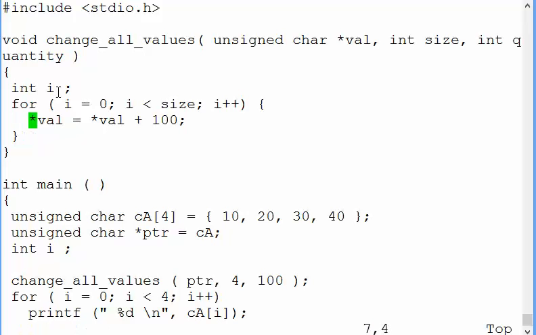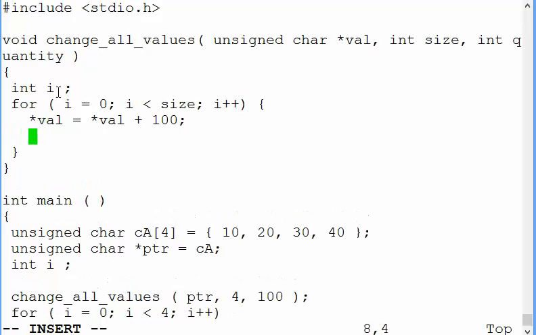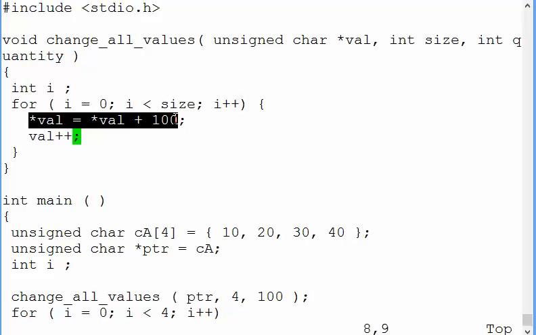This kind of thing will be on the exam, okay? Because you have to know how to deal with this. Converting statements into a single statement or without a for loop and all that, you should know. So you see that now I'm using value plus 100, then I incremented the pointer.